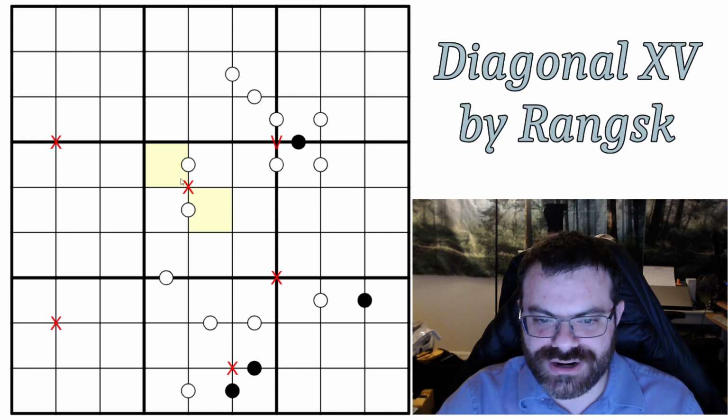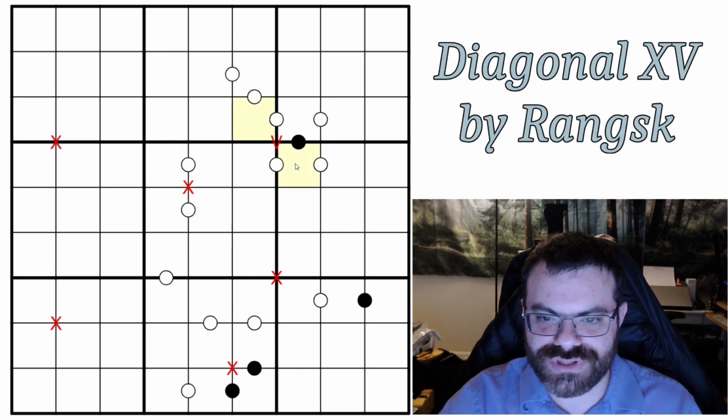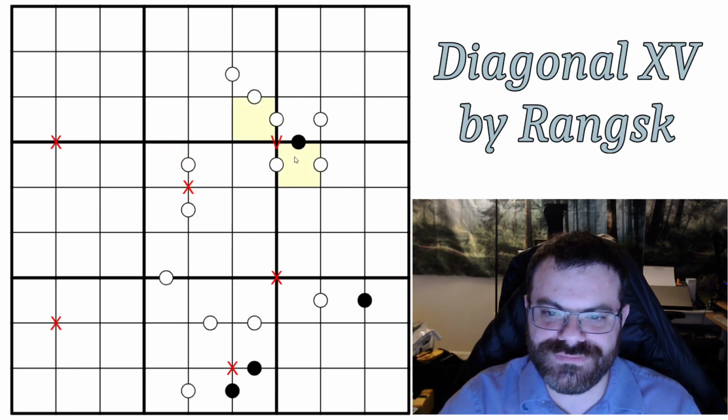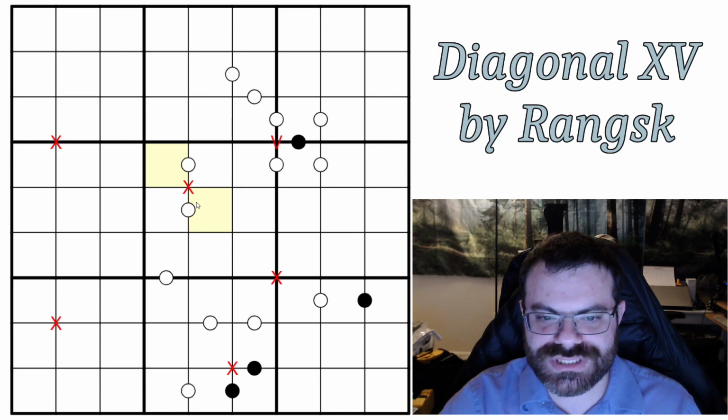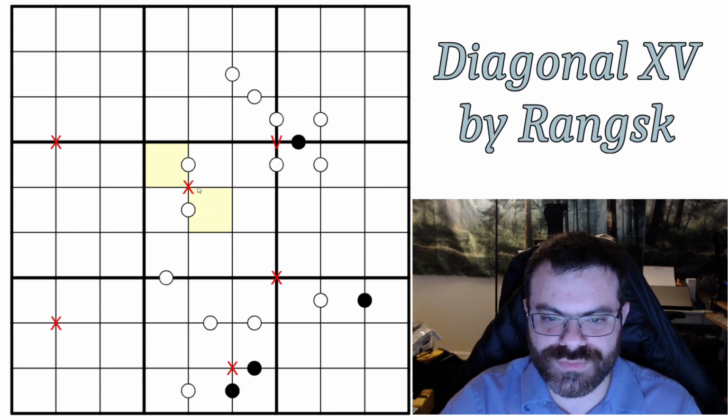Just like my other diagonal puzzles, in case you've tried those, the digits that are diagonally adjacent to each other, that see an X or that see a V, must sum to a certain amount. So if they see a V, they must sum to 5. You can remember that because V is 5 in Roman numerals. And if they're separated by an X, they must sum to 10, just like X in Roman numerals. So these two have to sum to 10, these two have to sum to 10, these two have to sum to 5, these two have to sum to 5.